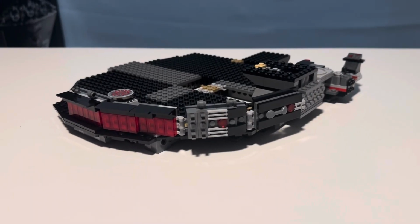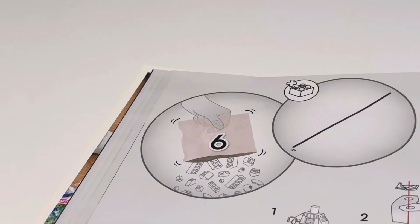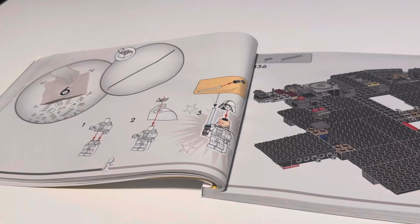So in bag 5 we started working on the outer ring and the hyperdrive, and I think this is what powers the Falcon. But now we're moving on to bag 6, and it's finally time to build Jedi Vader.